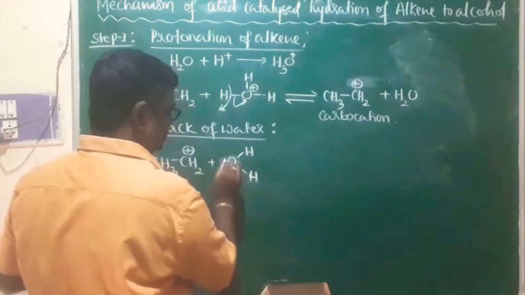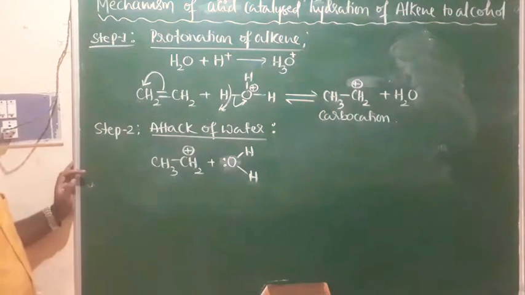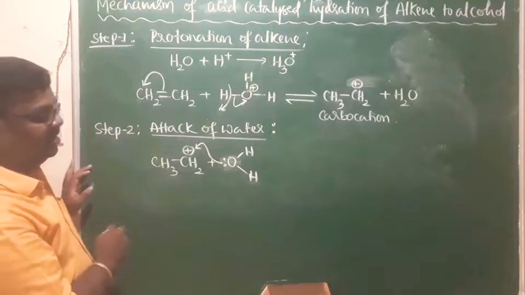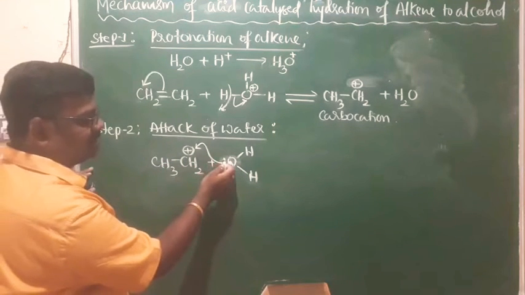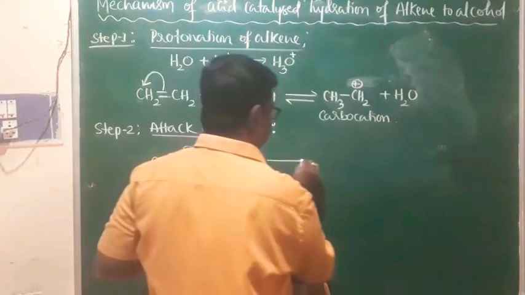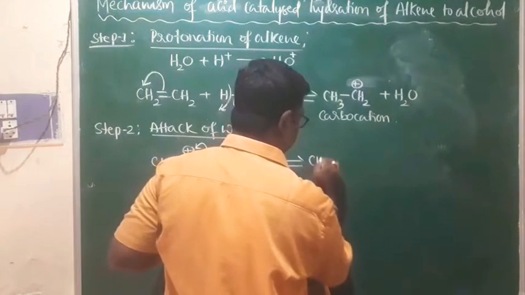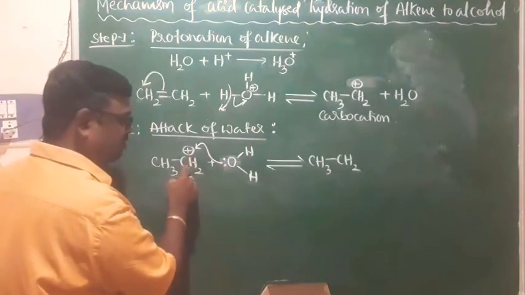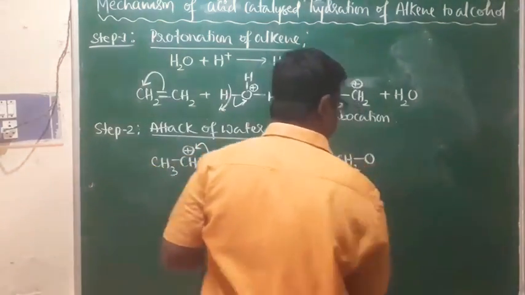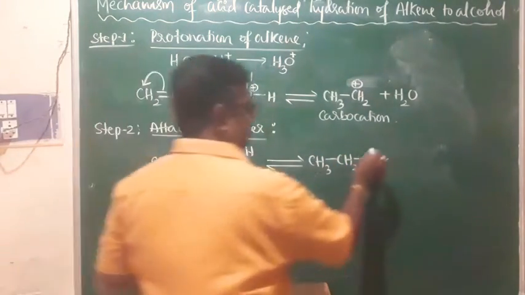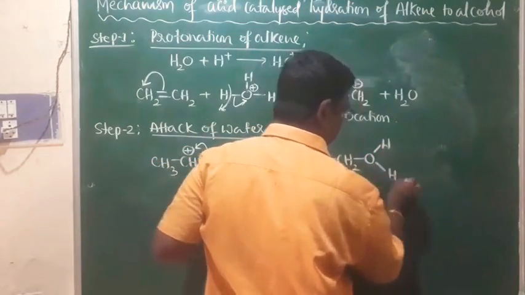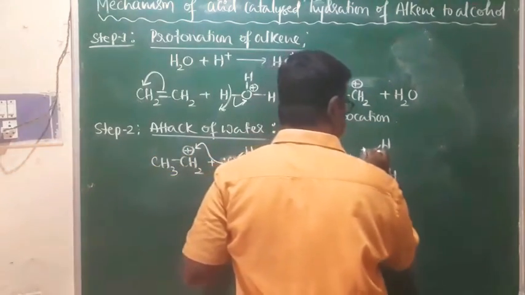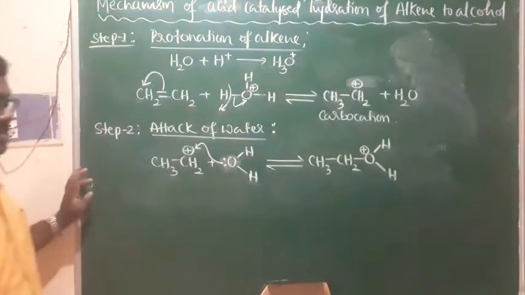Water carries a lone pair of electrons on oxygen. The minus attacks the plus, that is it attacks the CH2 plus. By giving electrons here, oxygen has lost electrons and gets a positive charge. Look at this, you are going to get one more intermediate of this type, CH3 and CH2. By giving these electrons, carbon is attached to oxygen. Here is H and this is H. As it has given electrons, oxygen lost electrons and it gets a positive charge. And this is what we call the second step.